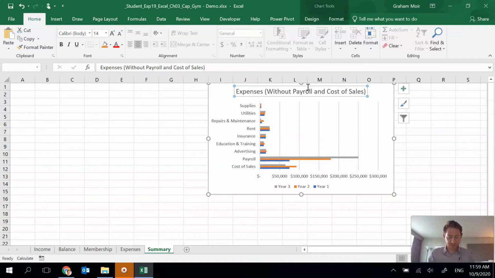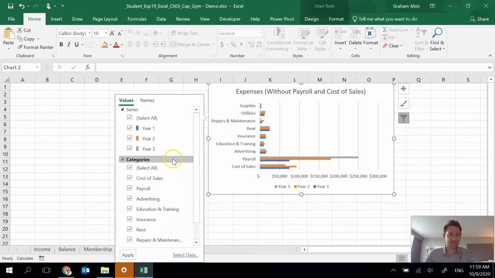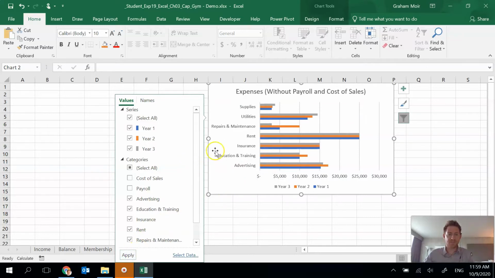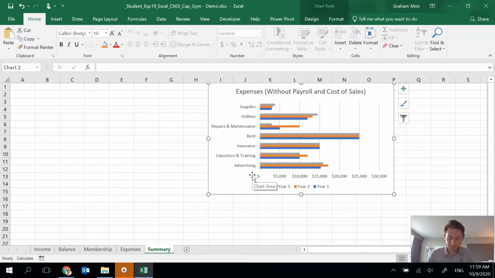Step 8, we want to filter this data so we only show what we want. So we're going to apply a chart filter to remove payroll and cost of sales. If I'm clicked on my chart, I have buttons on the side where I can hit filter, the funnel, I guess you could call it. And we are going to remove payroll. So I'm going to uncheck payroll, and I'm going to uncheck cost of sales. So when we click apply, these two will be gone. So I'll click apply and now they're gone. Now that I'm done with this, I can click that again and that menu will go away.